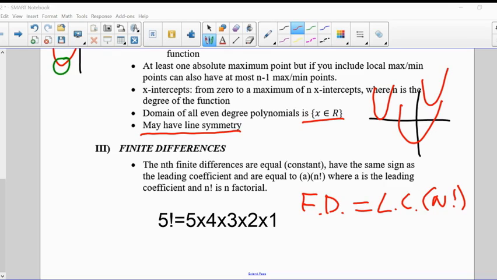Finite means you have come to a point when you can't go anymore, because if you keep subtracting after you get to that number, which is the same, you're just going to get zeros. Because if all the numbers are the same, then subtracting those numbers from each other is just going to give you zero. So the finite difference is the difference that you get to when all the numbers work out to be the same.